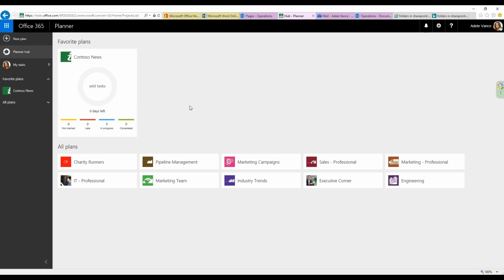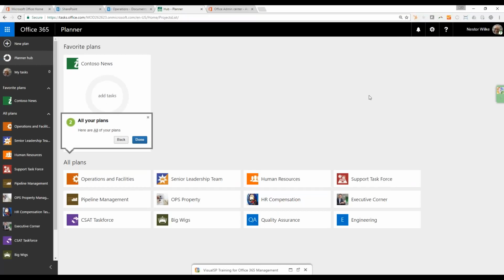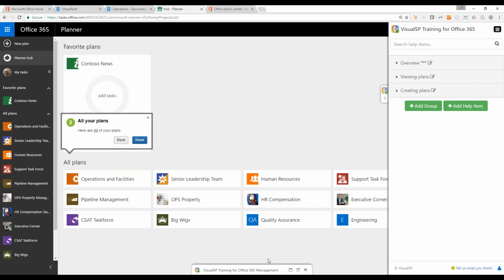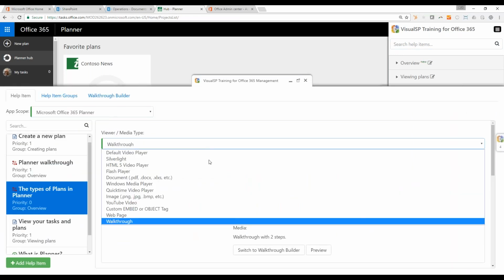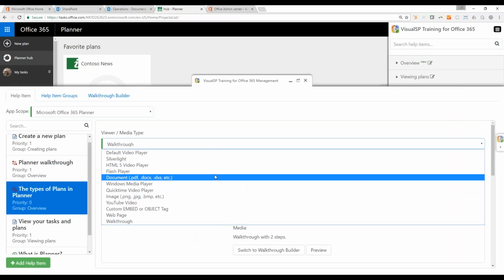Just like this. Now, we don't have that much time right now, but all the other kinds of items that you want to create, you can create just like that, by clicking on Add Help Item, selecting your help item from the list of different things that are available, and just going forward to do it. There are a couple of things that I want to show you before the time runs out, and I'm going to pass to Mark also for one more thing over here. So let me get to it before it gets too late.